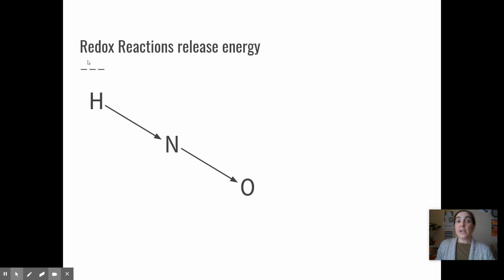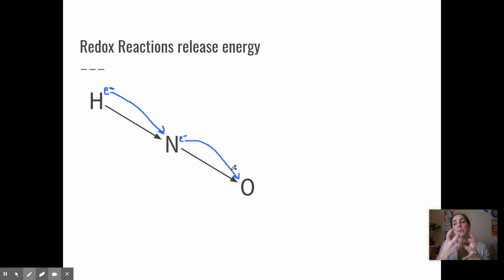So these redox reactions, as we transfer electrons, they release energy. And this is kind of why. You have this drawn on in your notes, but you'll need to add to it a little bit. So if you have an electron that's up here attached to hydrogen, you don't need to draw this part right now, but if you have an electron that's attached to a hydrogen atom, and that hydrogen atom finds itself near a nitrogen, that electron's not going to want to stay here anymore, right? It is more attracted to nitrogen because it's more electronegative. That electron's going to want to move to nitrogen. And same thing here. If you have an electron here and that nitrogen is anywhere near an oxygen, that electron is really going to want to go hang out by the oxygen.